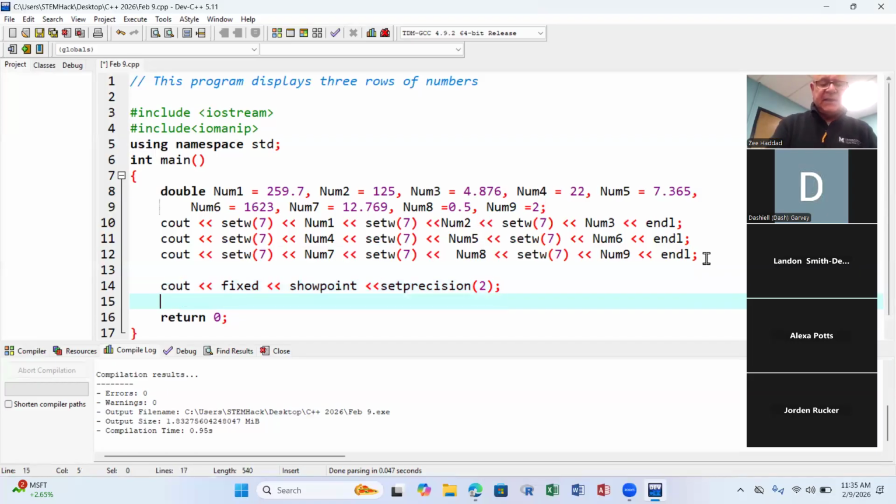And let me actually see cout, just to show you. Let's put the 3 numbers here, num7, num8, and num9. Show me the last 3 numbers using this format, endl.